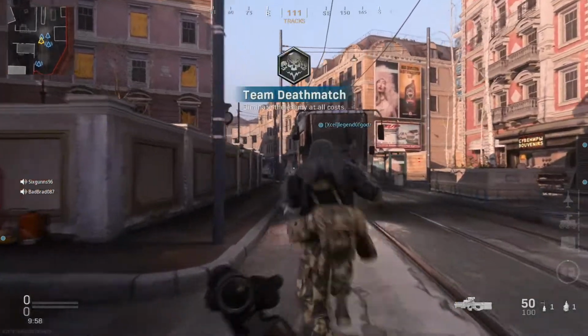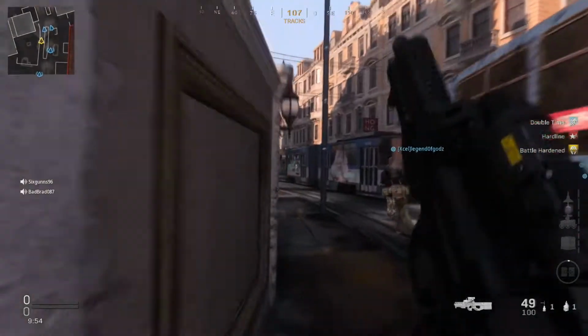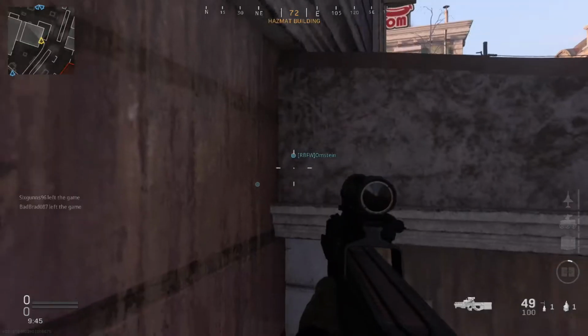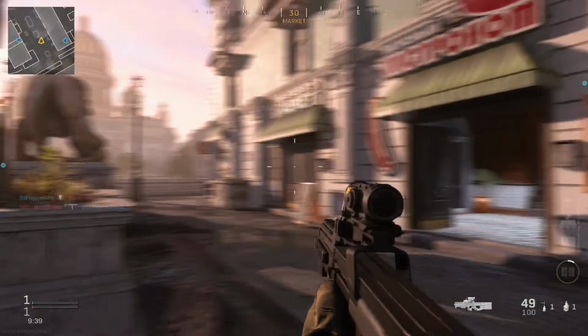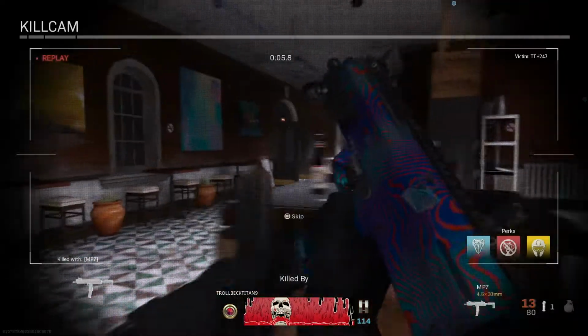Alright everyone, I'm playing some more Call of Duty Modern Warfare 2019 6v6 TDM. This map is the St Petrograd map. I'm using the P90 with a barrel attachment that extends its range. At the time I was going for the gold camo. I get killed fairly early by Troll Beck Titan 9.